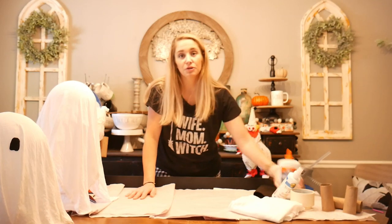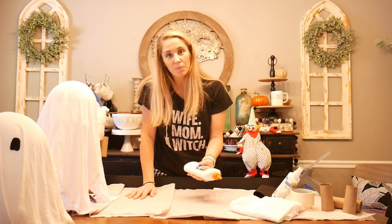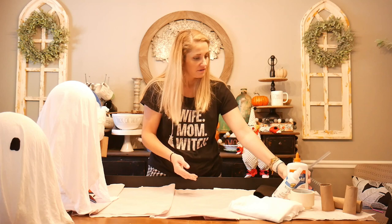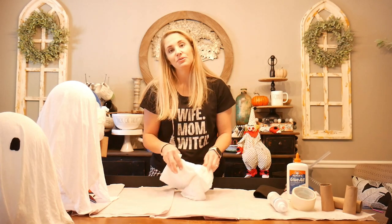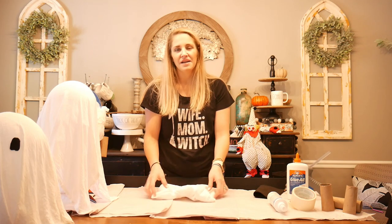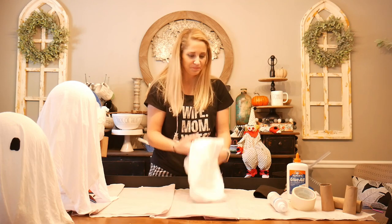So let's go ahead and move on to the glue and water mixture. The glue and water mixture are equal parts. So about half a bottle of glue to about a cup of water. And then you're going to take your towel and soak it into your mixture. You can use a Tupperware, anything like that, to make your glue and water mixture.